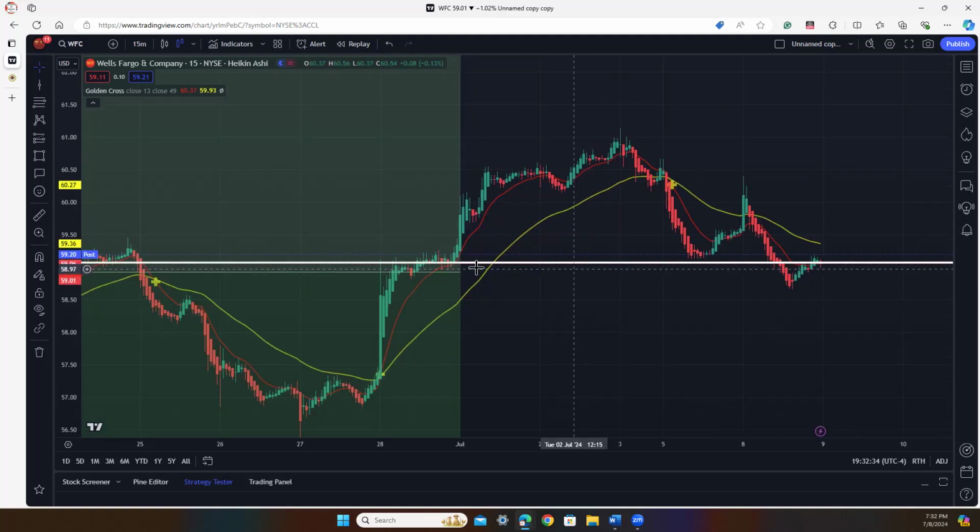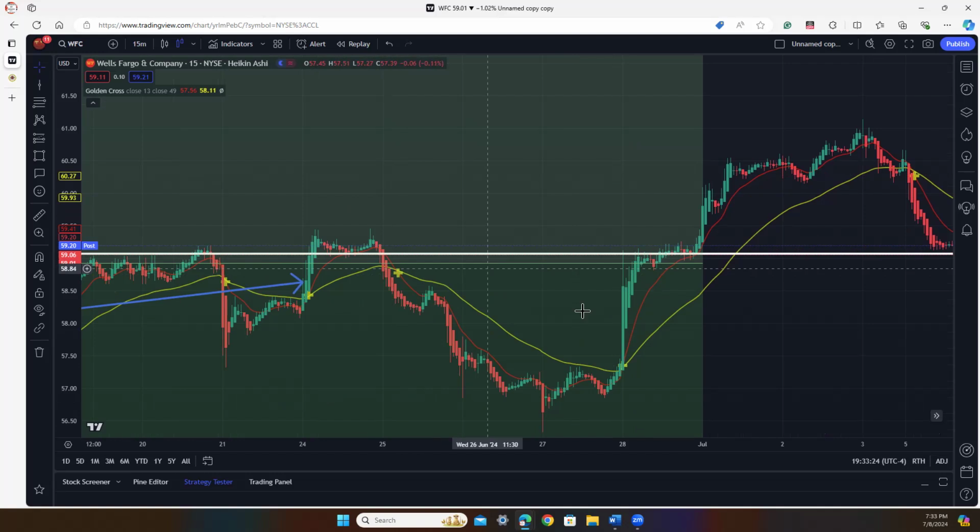The only thing with this is sometimes it doesn't get you to your peak before it gives you a sell signal. You'll lose, like here, maybe 50 cents to 70 cents before you got a sell signal. Not very much, but when you're day trading hundreds of thousands of dollars, sometimes 70 cents can mean the difference between $700 and $7,000. So you want one that's as tight as possible. But if you're just looking for a signal that's going to give you a good buy, a good sell, this is a good one.